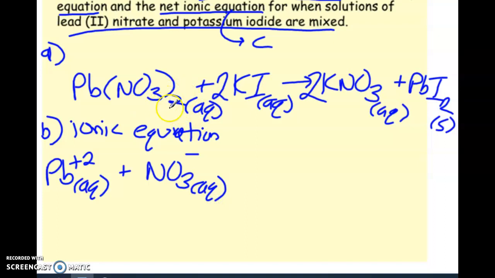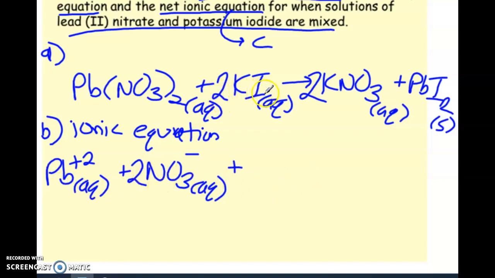You also have to be mindful about how many of those ions you have. Imagine you were writing a dissociation equation. There's 1 lead ion and there's 2 nitrate ions. You're going to do the exact same thing to anything that is AQ. If something is not AQ, we're just going to copy it out so we don't separate it. So that's our first one.